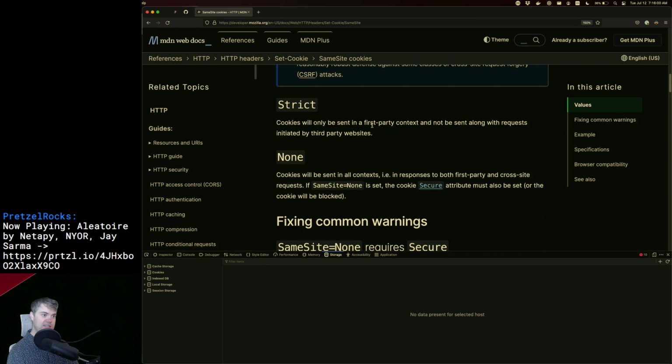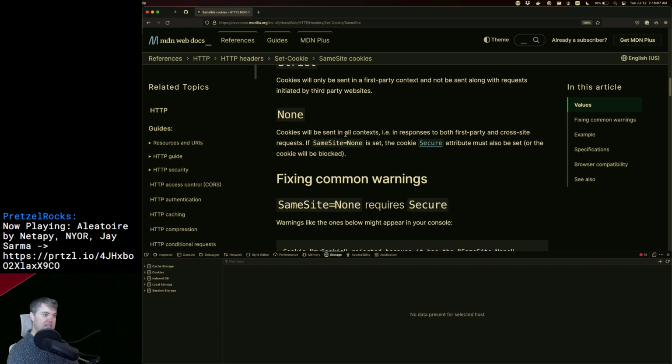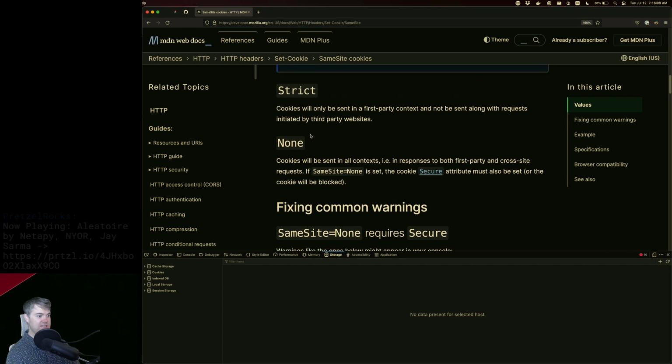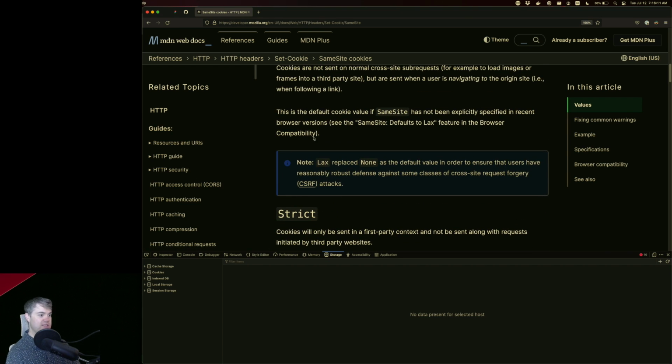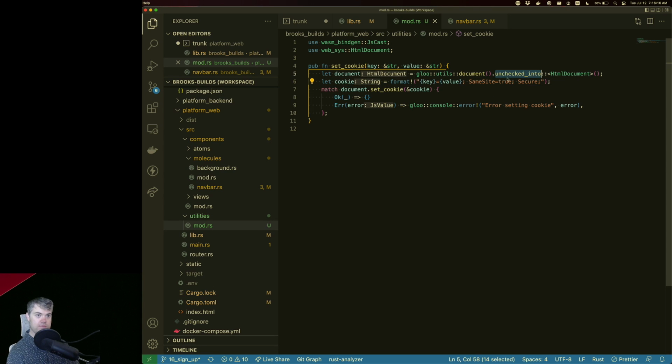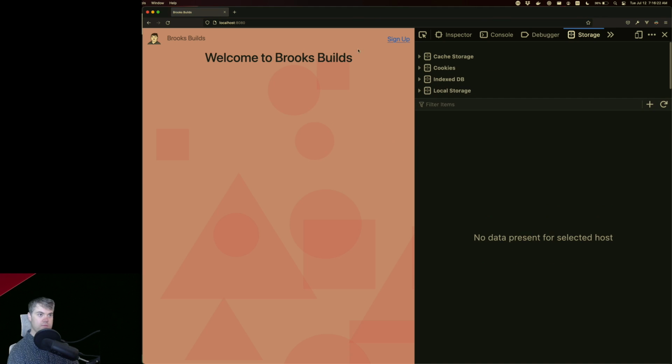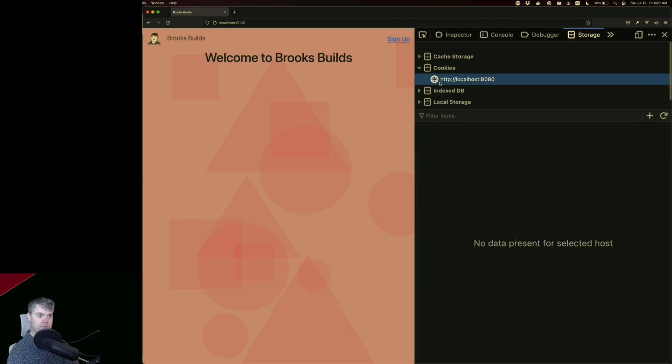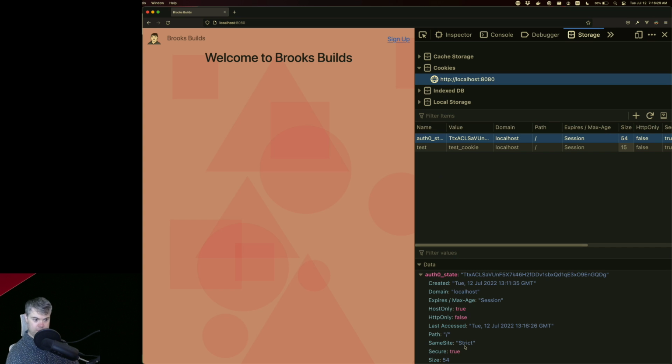Strict cookies will only be sent in a first-party context and not be sent along with requests initiated by third-party websites. And then none. Cookies will be sent in all contexts. Okay, so I want strict. There we go. Okay, so same site strict.